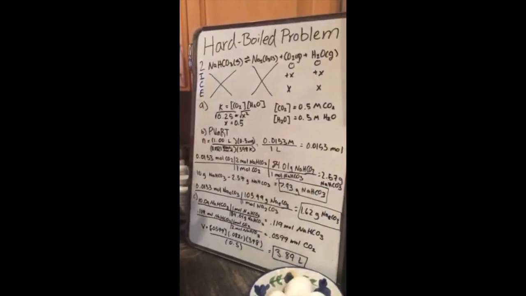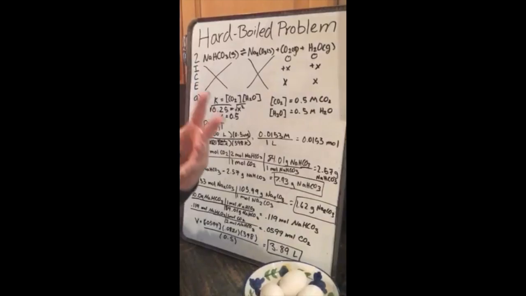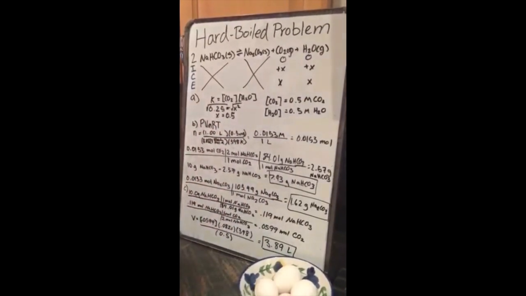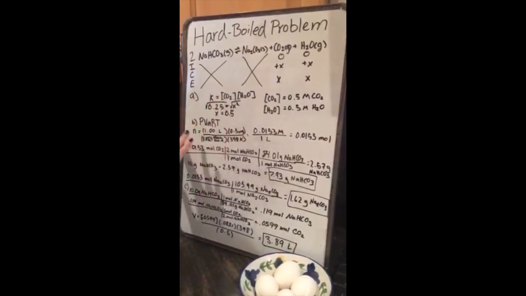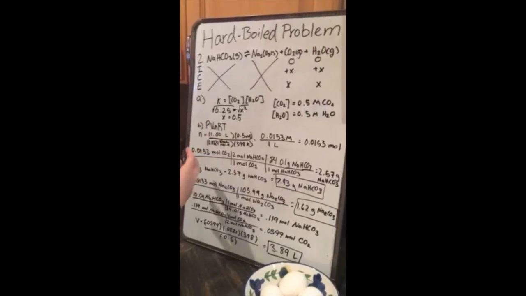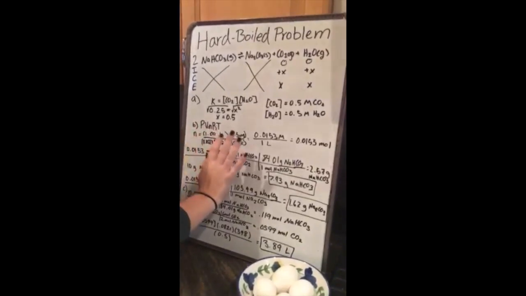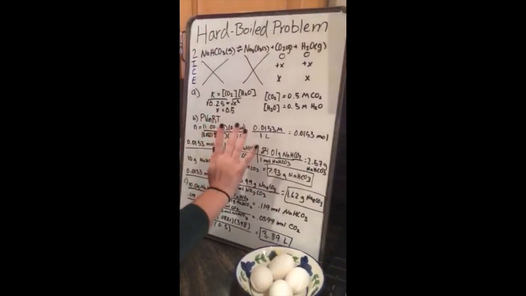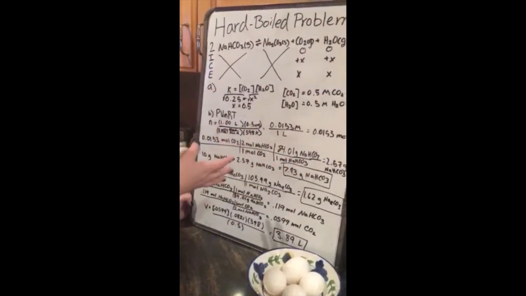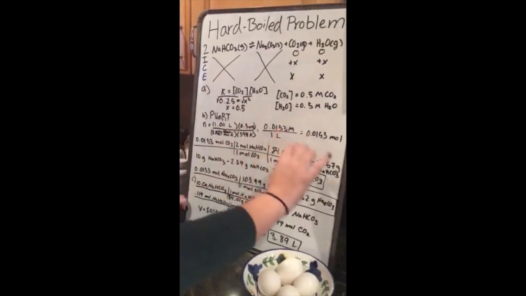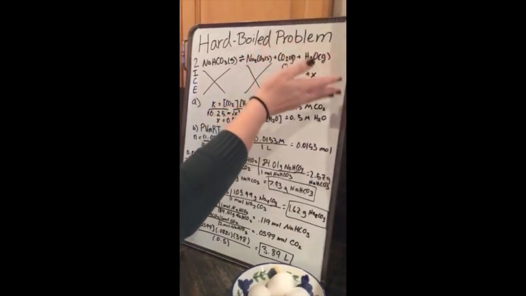Moving on to B. So now it's asking, what are the solids' masses at equilibrium? So first we start with our good old friend PV equals nRT. It never leaves. So we set it equal to n to find the moles of the CO2 and the H2O. So we know that V is equal to 1 liter. All this information is given, times the 0.5 atmospheres all over 0.0821 times 398. The temperature is also given. We end up getting this lovely number of 0.0153 moles, which represents both CO2 and H2O.